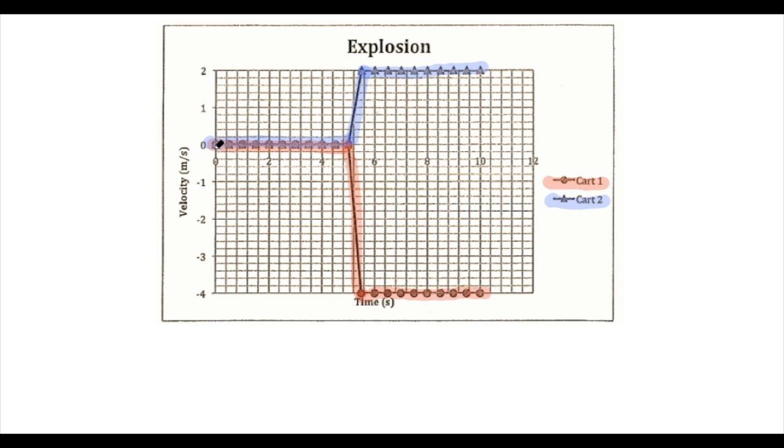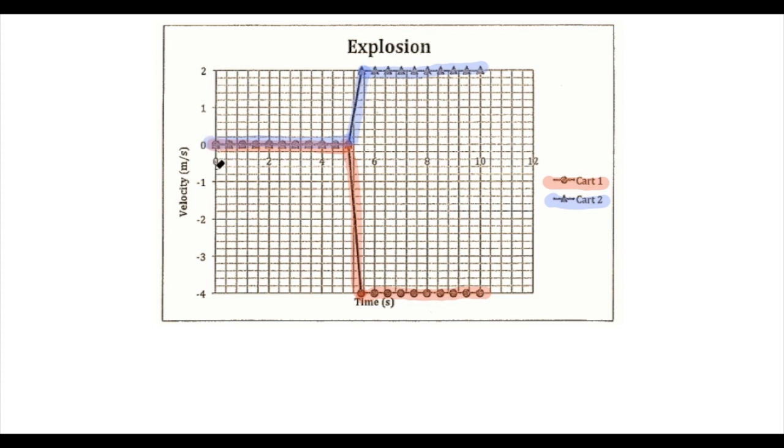Okay, so to begin with, I shaded in the lines here to talk about them as the red and blue line rather than cart 1 and 2. I think that gets a little confusing. So you may want to do something similar on your own page if you have some colors, or go ahead and use some of the colored pencils over in the corner. You guys know where all that stuff is. Alright, so let's take a look at the state of motion then.